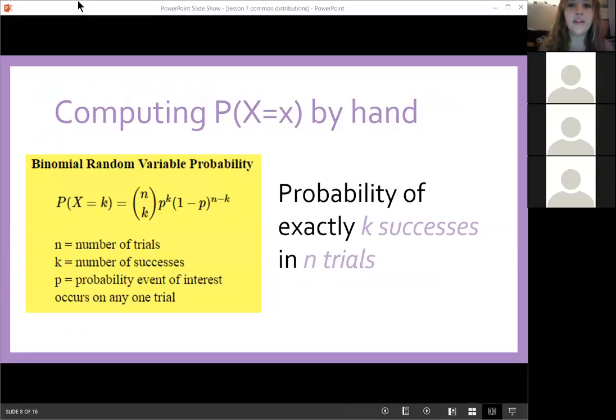So basically all this is saying is how we would compute the probability that x is exactly a certain value by hand. So, the probability of x equals k, where k is whatever value you're looking for, the number of successes. Remember that this has to be fixed, our number of trials and our number of successes. This makes sense too, and this is why you want to keep in mind that in our conditions we have to have a set number of trials and the probability of success has to be the same on each one. In order for us to do this equation, these numbers have to stay static. We can't be switching these numbers up or else this wouldn't make sense. So you need these to be the exact same thing on every single trial.